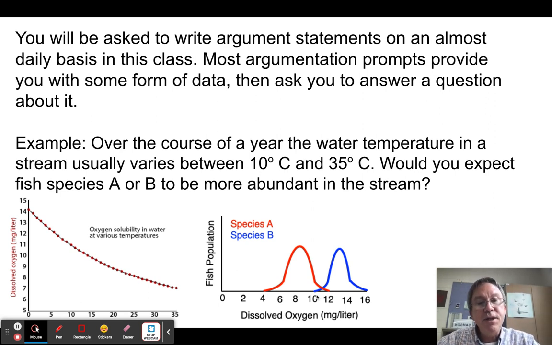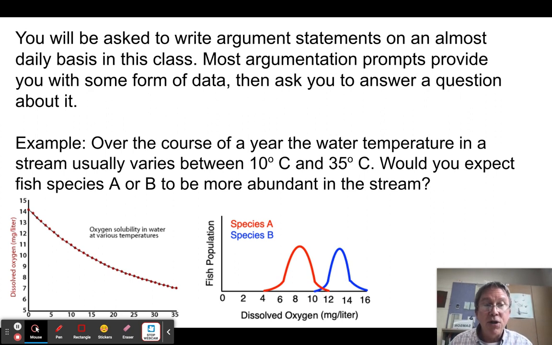And I look at fish B, and I see its population goes to 0 at 10. It has to be more than that to have any at all, and it reaches its maximum around maybe 13.5. Okay, so looking at this, I can tell fish species A is the answer, right? It's the one that can survive between 7 and 11. Man, that fish species is doing okay. But this other one is not doing so great. They barely make it at 11.